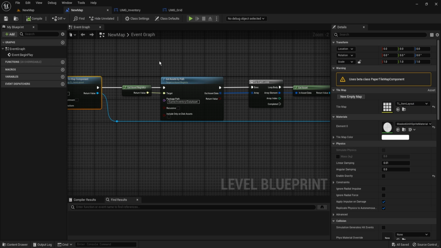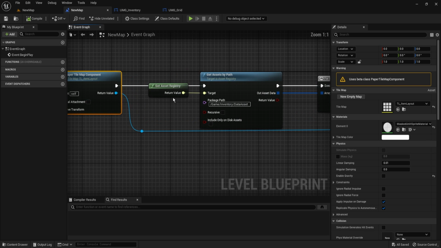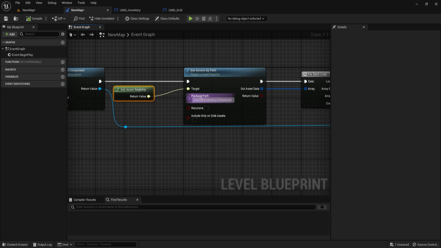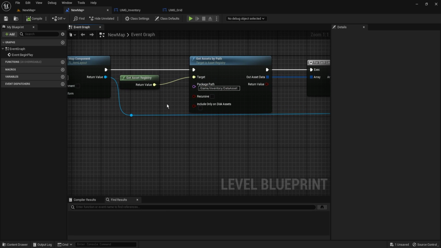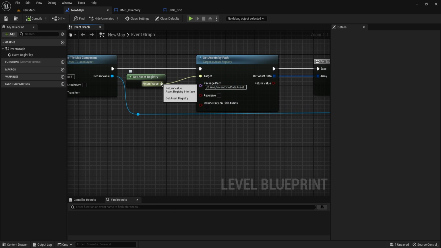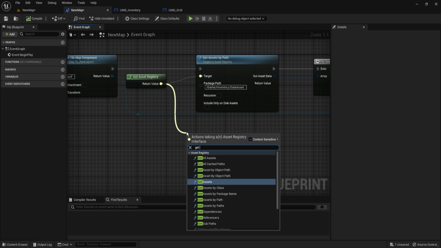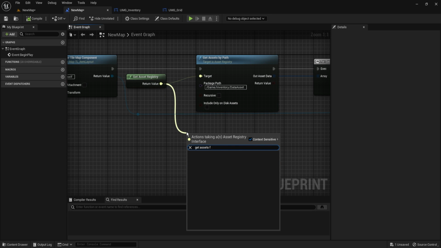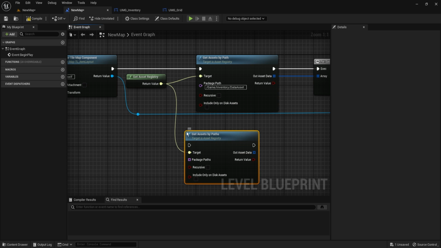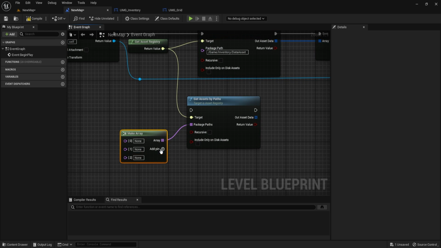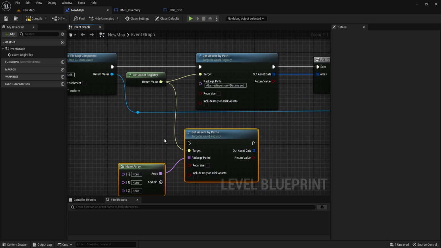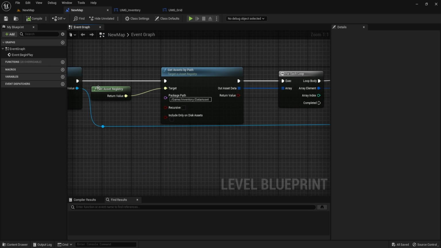We can also close the new map, we don't need that as well. Also, one thing worth noting, if anybody is doing this differently with a different set of assets, if you have multiple paths, you can just say get assets by paths, plural, and you just have to make an array, and you can do the same trick as here but with multiple paths. I thought I'd just share that in case anybody is doing more assets than us.